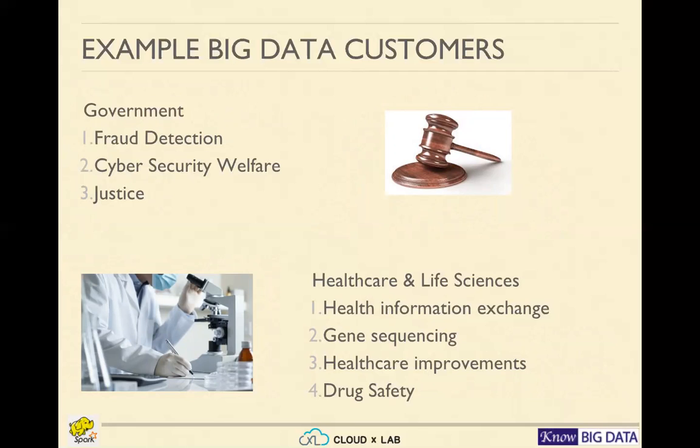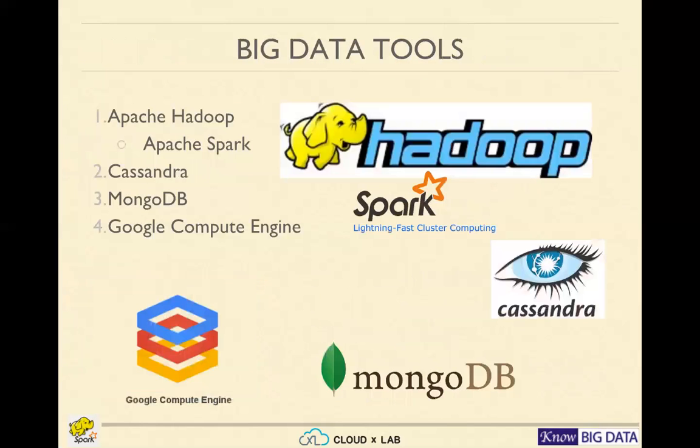Next is healthcare and life sciences. Again, just like telecom, everything in healthcare and life sciences is of humongous size and complexity. Complexity because of DNA testing, figuring out the sequence of DNA which matches with certain other DNA, it's inherently complex. Therefore, healthcare and life sciences are also big users of big data.